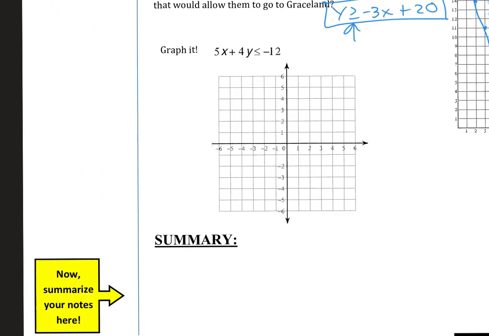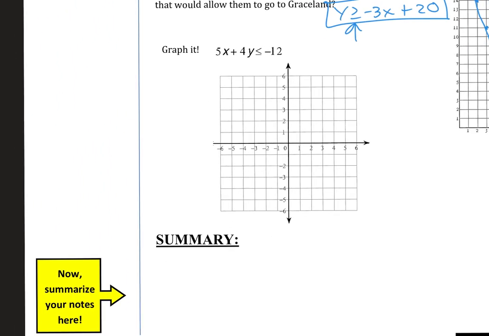I have another problem here for you. I want you to try this on your own again, but a couple hints. Remember, convert this to slope-intercept form first, and it'll make your life a lot easier. It's going to be hard to find the intercepts here if you were to try to do this the standard form way, because if you plug a 0 in here, that disappears, and you'd have to divide both sides by 5, and negative 12 divided by 5 is going to give you a fraction, and fractions are hard to find a specific point. So I think you're better off using the slope-intercept form. So go ahead and try this one, and then check back when you're ready to check your work.